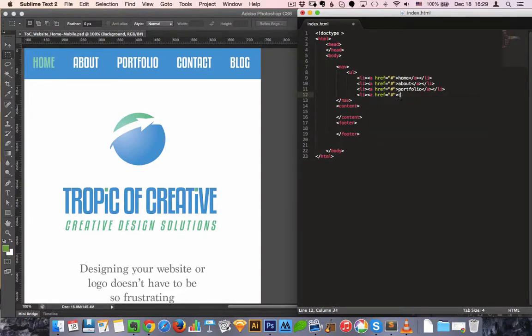Oh, if I had my hotkeys down better, I wouldn't have to keep doing all this over again. Let's just do that now. Oops, my bad. Put that there. And the next one is blog. Hello, blog. And that's the end of the nav area. Next we have a content area, and we have a logo. Now I want to try and be as semantic as possible. Oh, I forgot my closing UL tag here. So it's important to indent so you can see these things.